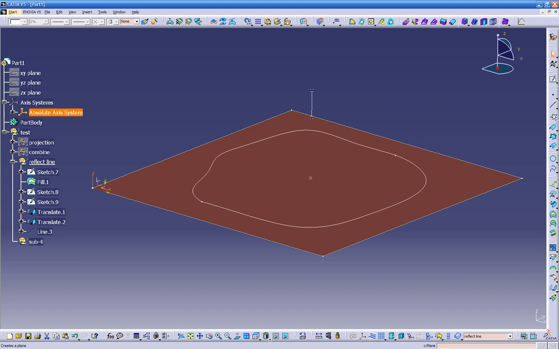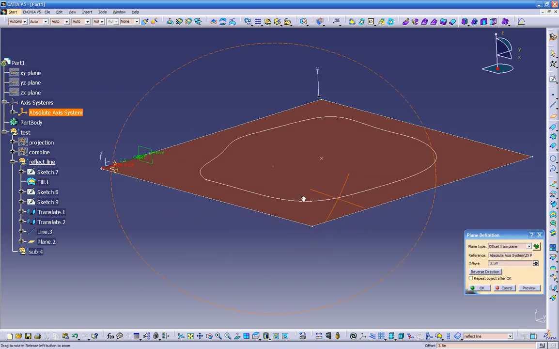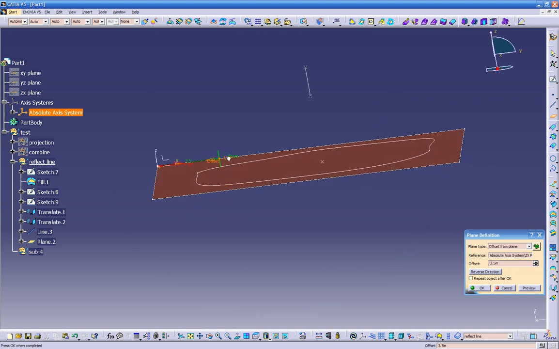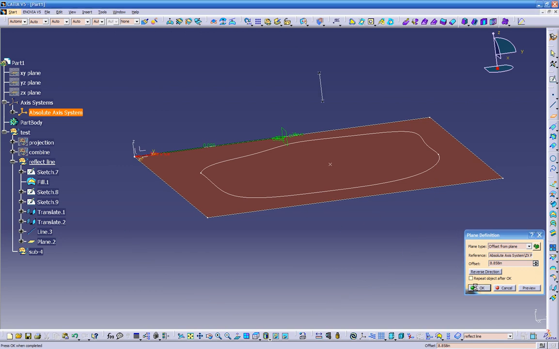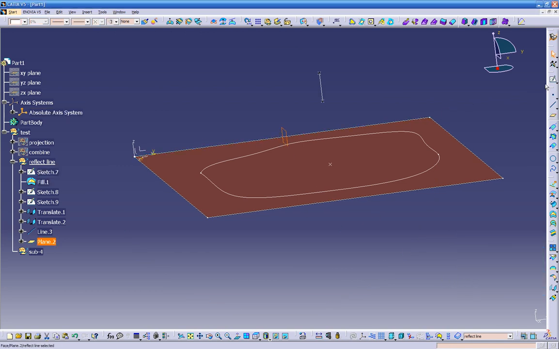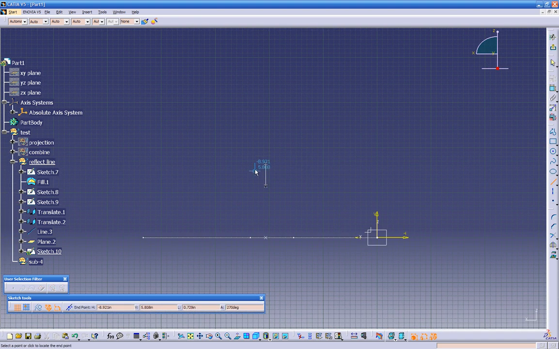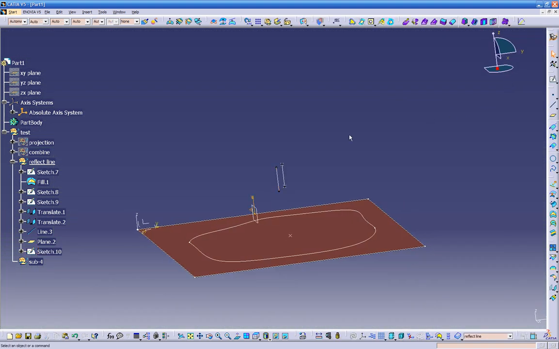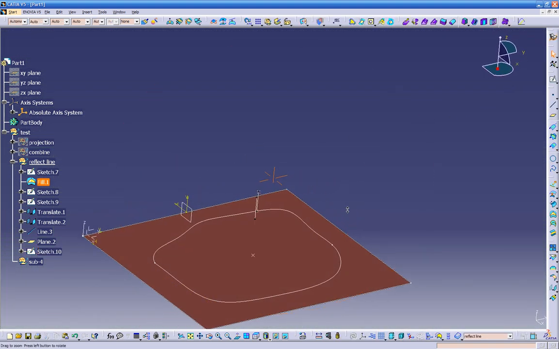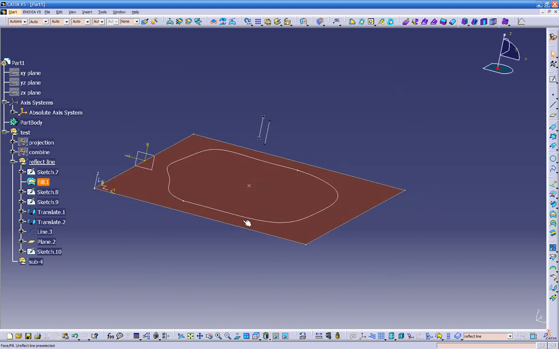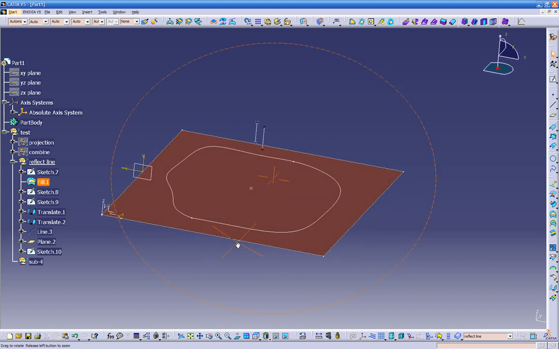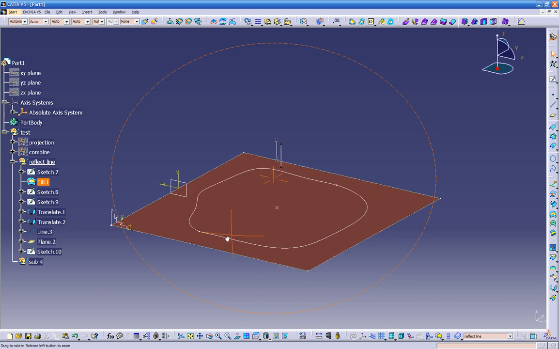As a matter of fact, let me do that pretty quick. So I'm going to click on the ZX plane, and I'm going to click offset. I want to bring my plane right here. Click OK. I can click on the plane, click sketch, and I can get my line. So right now, see, we can do it in 3D, or you can do it on a 2D sketch. Either one, it's totally up to you. Whatever you think is easier.